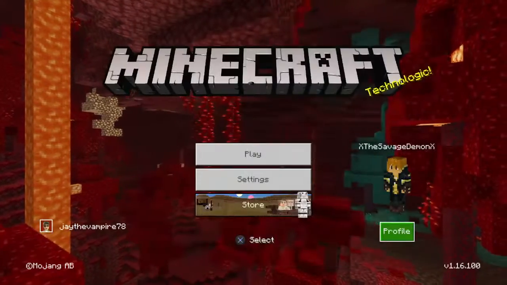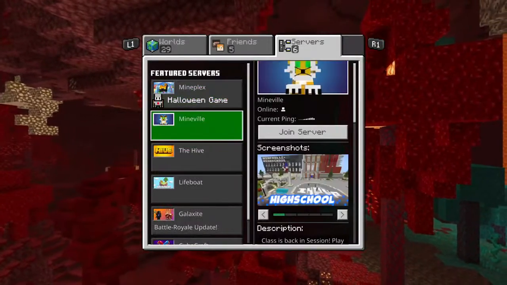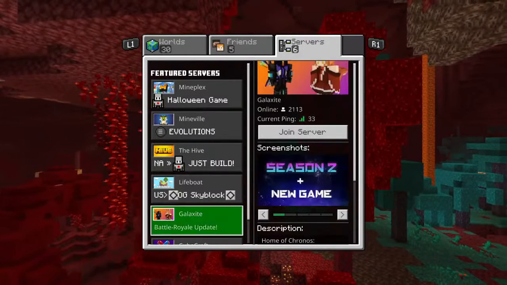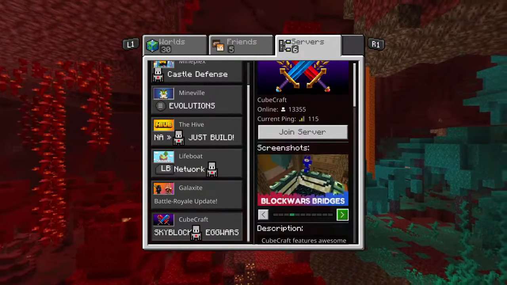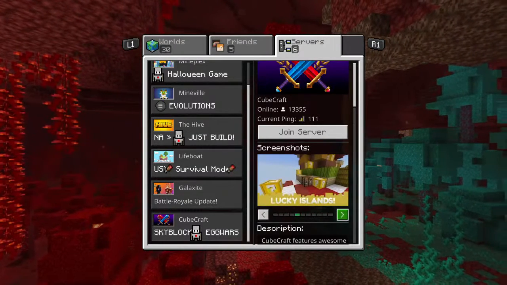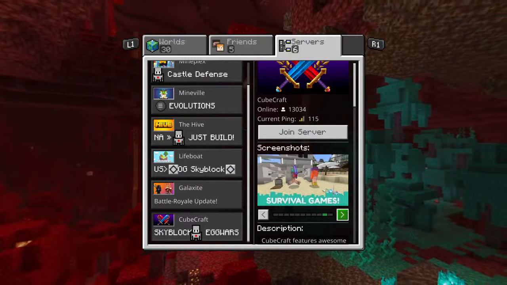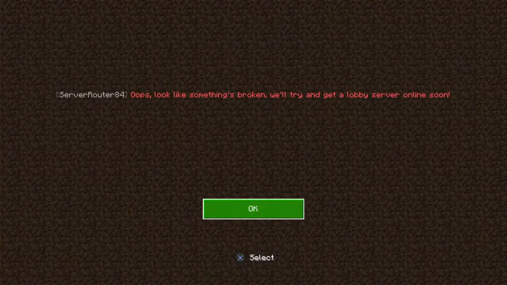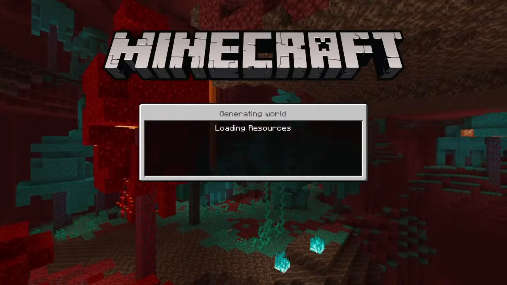Try this. Oh. Let's try these. Murder mystery. Death run. Let's try something more. Block wars, Bridges, Lucky Islands. Egg Wars, Sky Wars, Survival Games. Play this one. Oops, looks like something's broken. We'll try again. Server not working?